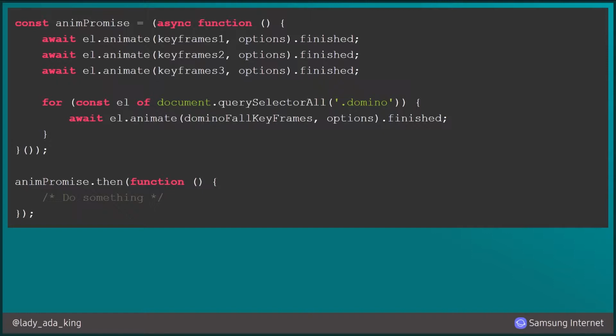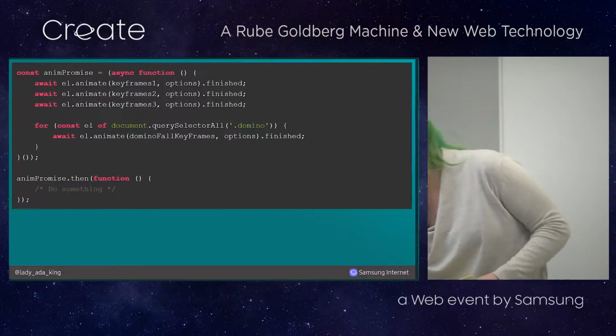Has anyone here used async functions in JavaScript before? Okay, one hand or a few hands. Like I've taught you something really cool here. Check these out. Asynchronous functions are super awesome if you're dealing with promises, because they allow you to, well, await promises. Great for building asynchronous code that looks synchronous when you write it. Very cool way to work. Yeah, I enjoy them. They're fun.